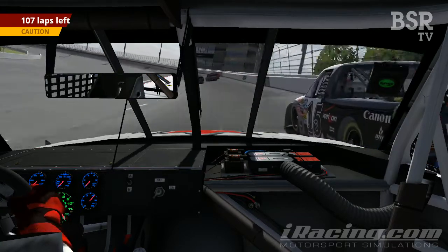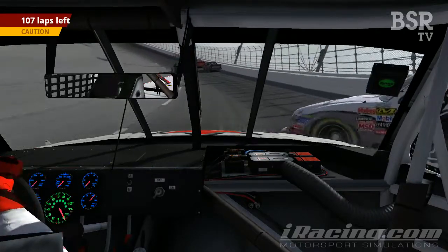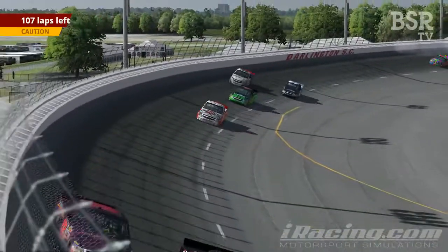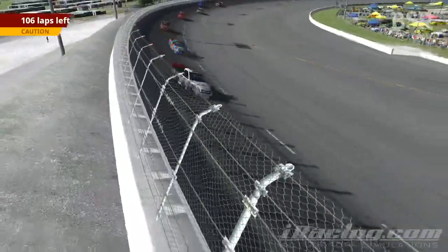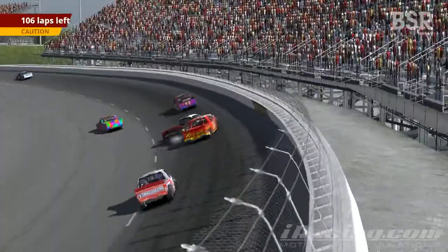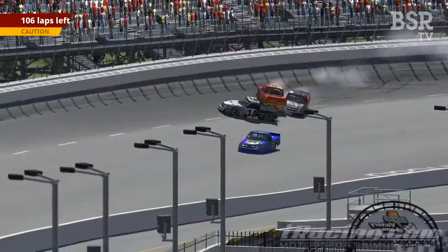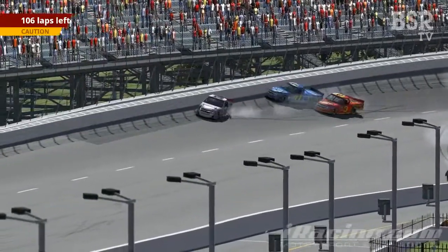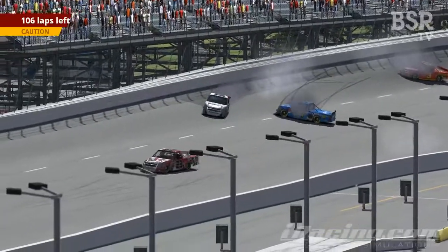Down the inside. Yeah. And we can just see that doesn't quite give enough room there and makes the contact with Palmer, sends Palmer spinning. And yeah, Palmer is now... Well, he made a lot of contact with a lot of cars there. I think Stevens just about got away with that one, and the number 3 machine there of Tom Rowan is not so lucky. That Reese's machine is definitely in pieces, Kyle. Pun intended, I'm going to think on that one, but yeah, just nowhere for him really to go.